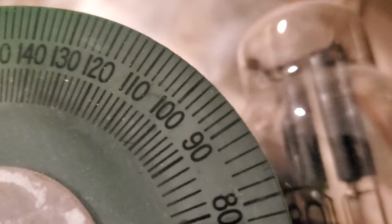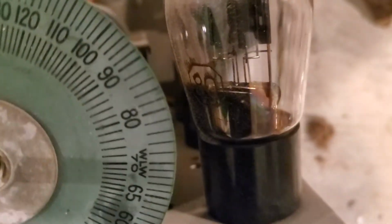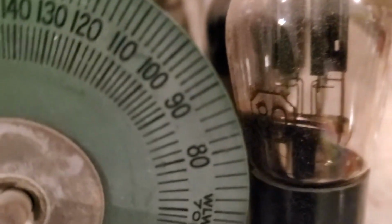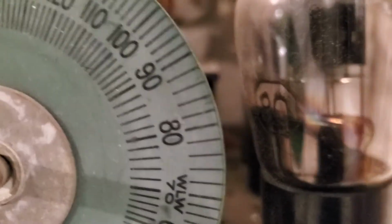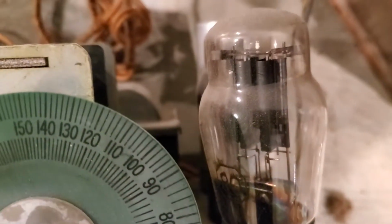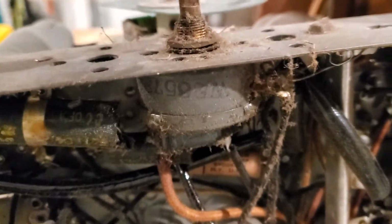A little bit better view here of, let's see if I can get the light to shine on that just a little bit better. But the vacuum tubes are stamped with the number 80 on it. Like I said, I've never played with vacuum tubes, so I don't know what that means. It's all a brand new learning experience. So here's the knob here at the bottom. Looks like it goes to a pot right here. And that looks like a simple enough assembly.